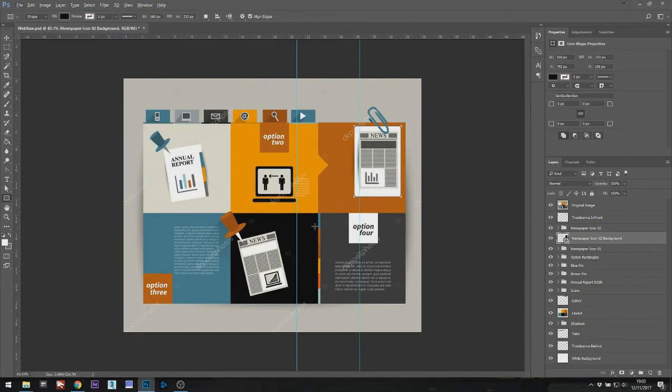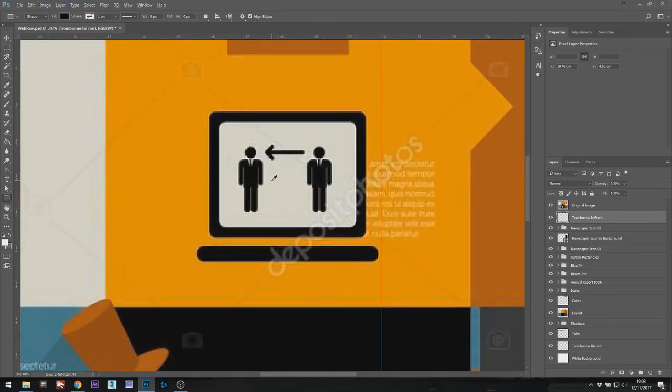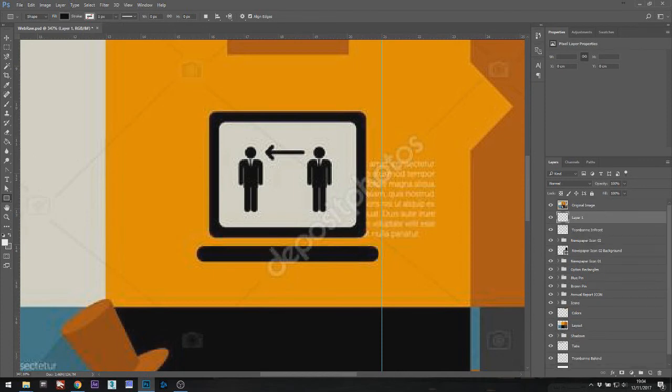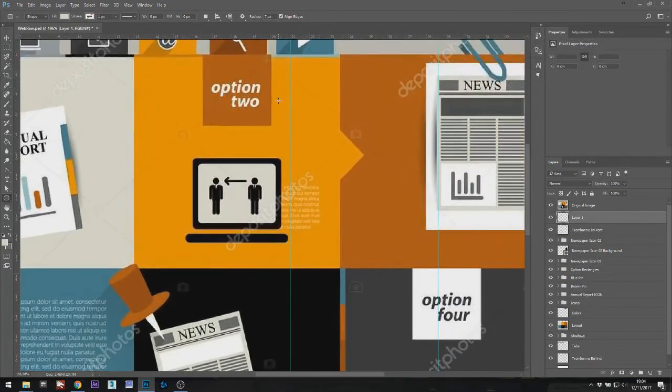Alright, we need a few more things. First, there is this icon in the middle. This one is pretty fast. Let me show you how it's done. Let's create a new layer and go over the rounded rectangle tool. You can straight away pick the color from it for the background. Create this, actually I want it bigger, so let's create this one like this. Let's increase the radius to 10 and create a big rectangle.